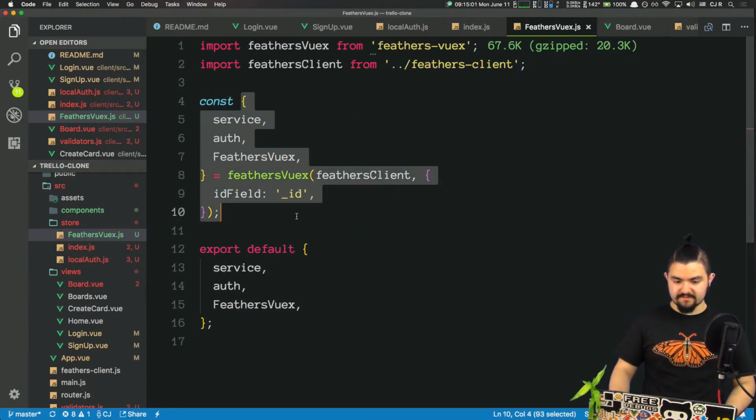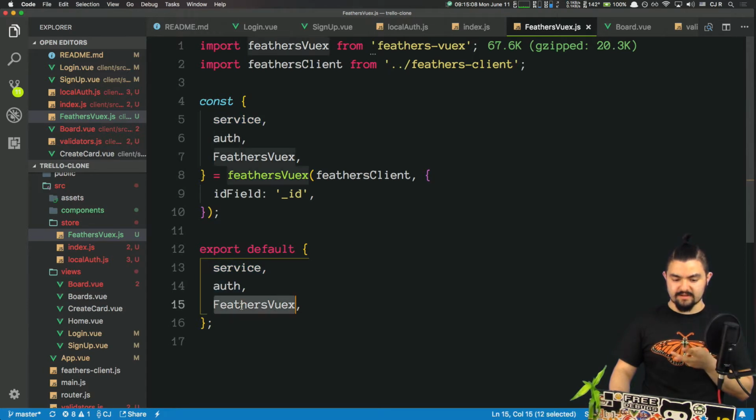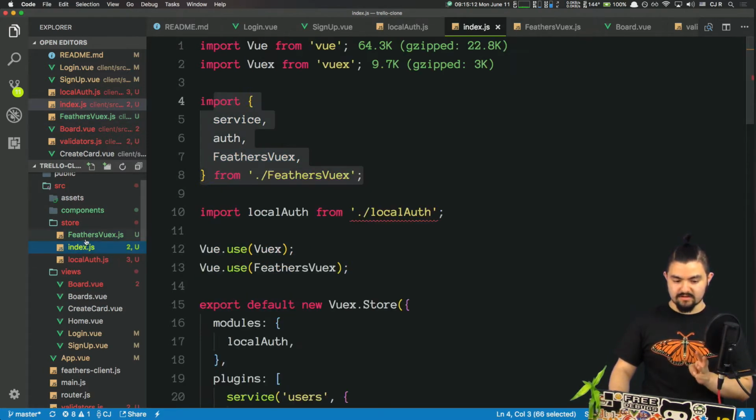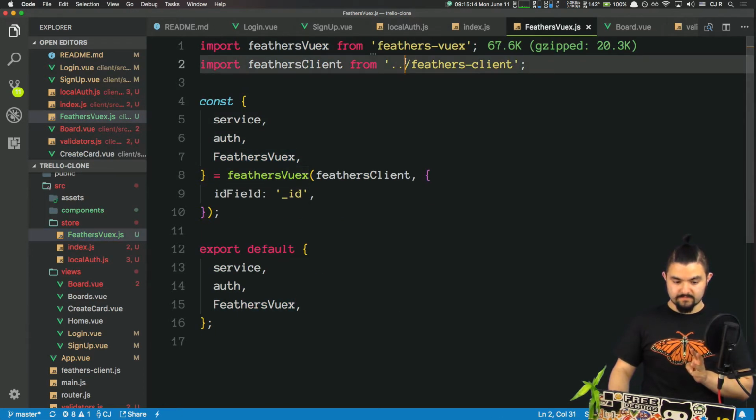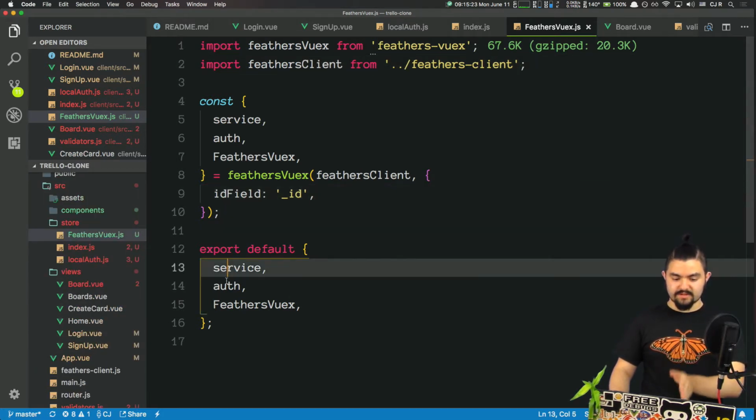Okay, so we're defining feathers Vuex. We're then immediately exporting those three things that got created for us: service, auth, and feathers Vuex. And then inside of here, we're still bringing in feathers client. That's cool. So that's exporting service, auth, and feathers Vuex.